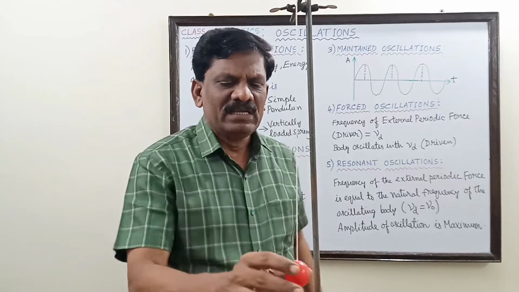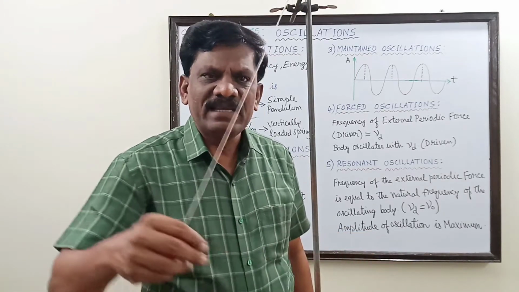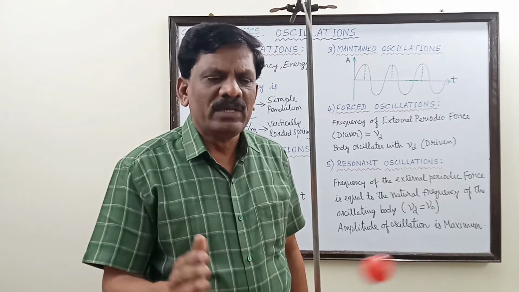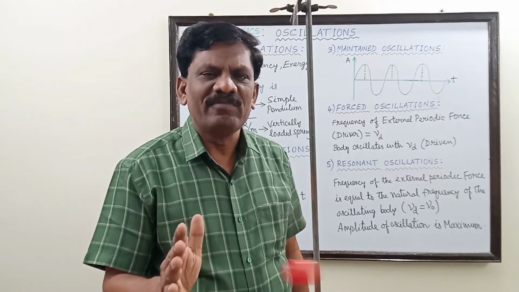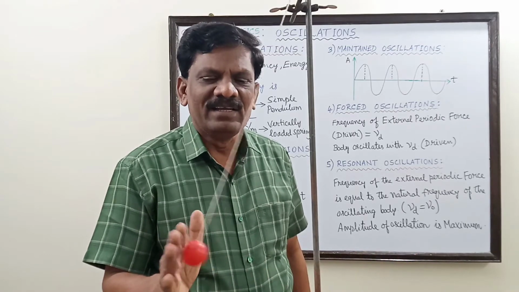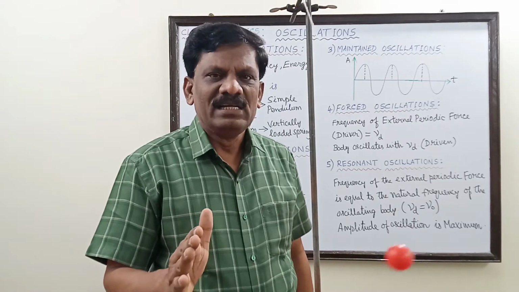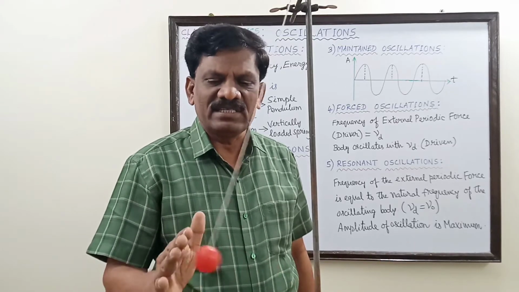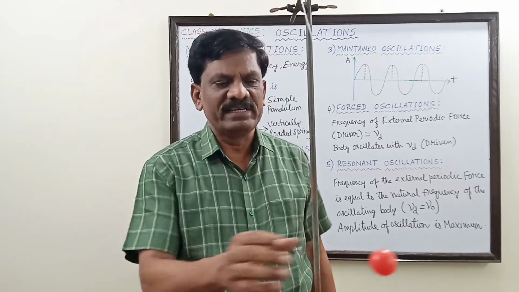In the same way, suppose the system is oscillating and it loses energy. Every time I am going to give energy from outside so that I can maintain the amplitude of oscillation always constant. So I am maintaining it such that the amplitude of oscillation is constant. Such oscillations are called maintained oscillations or sustained oscillations.